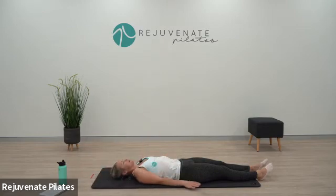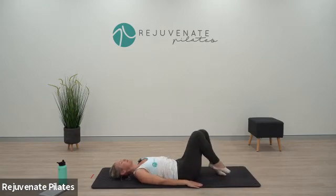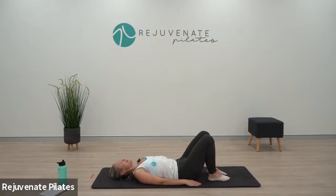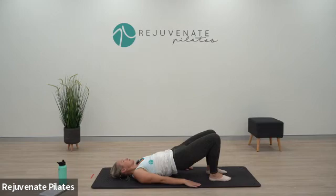Okay, bringing your hands down beside you. We're nearly done this morning, ladies. You've put an awesome effort in. Let's roll out our spine, open up through the front of our body, through our shoulder bridges. So taking that pelvic tuck, flatten your spine into the mat, press each spinal segment down and then peel it away, one vertebrae at a time as you come up into your shoulder bridge.